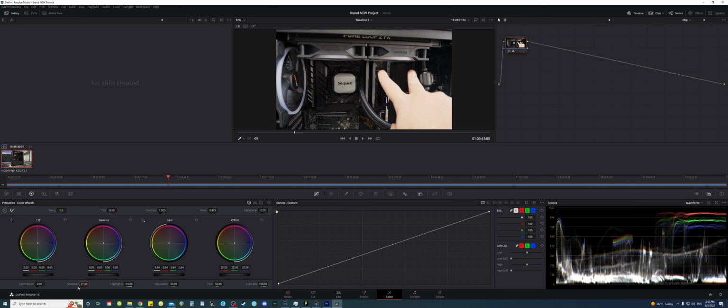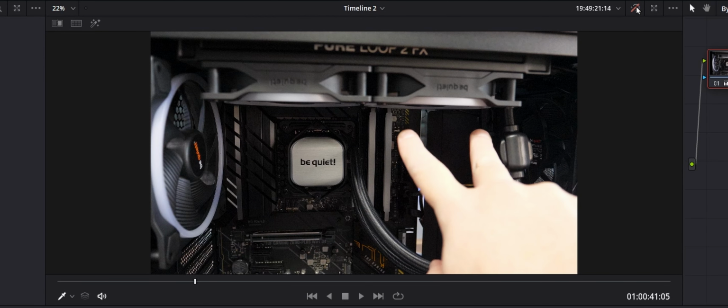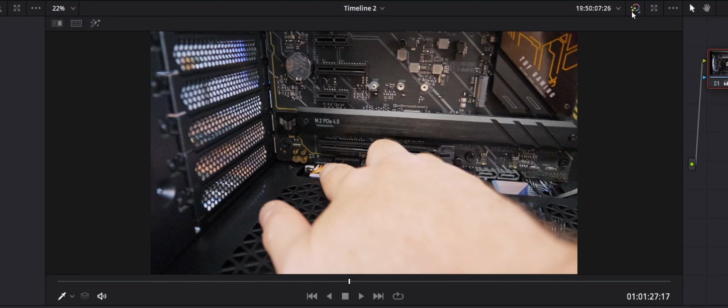Probably add a little bit of tint, just to kill the green, like I said. Maybe go a little temperature, drop it down to blue, and then there's a contrast. Yeah, there's a contrast here, just to add a little bit of contrast. So, there you go. That looks a little bit better. I guess increase the saturation a little bit just to give it more color, and there you go. It's pretty good. See, this is the raw, and this is the color corrected. You can see it looks a lot better, right?